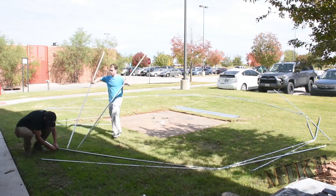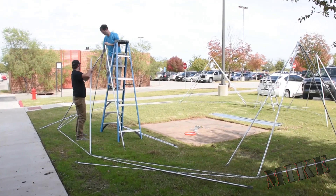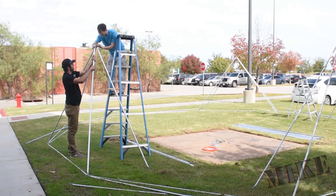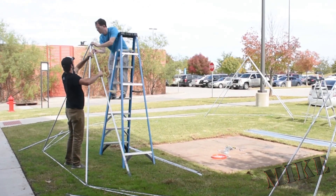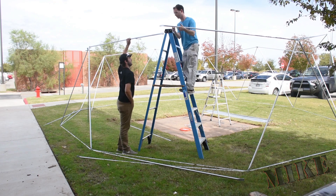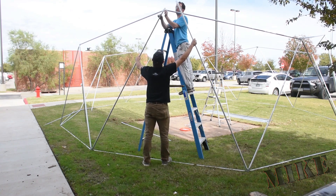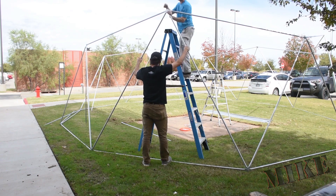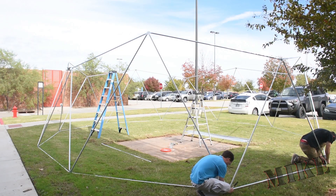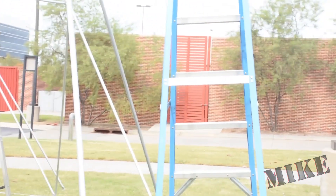Once we had these all put together, we came back in and put the second set — me up on the ladder, him holding the two struts we just bolted, then we added the next two struts to each of these joints. The great thing is these are now free-standing joints with the extra two poles, and you can fine-tune the position to get the bolts to line up because the poles just sit in the grass. Here I am assembling the first hexagon, and luckily the dome is still pliable enough to easily attach the one-and-a-half inch bolt up there. We had to use longer and longer bolts as we went to make it easier to assemble. We went around and snugged up the bottom completely once all connections were in place. Two vice grips adjacent to the joints allow us to support the conduit we're about to attach.